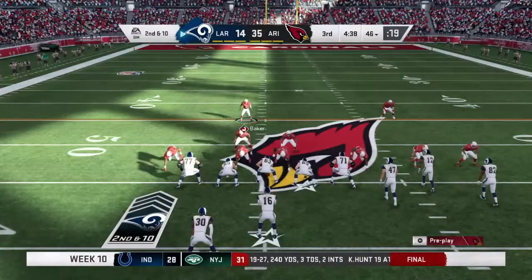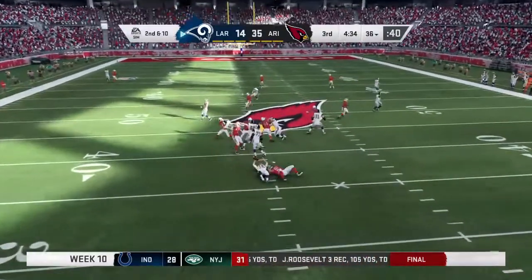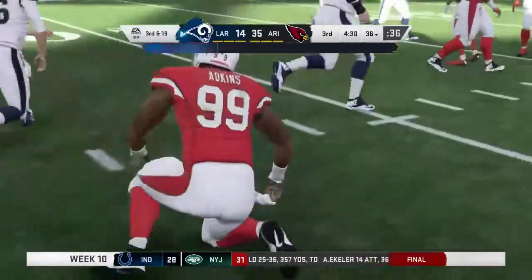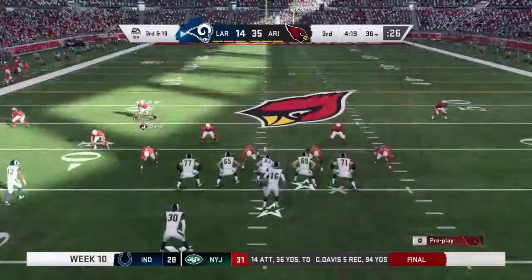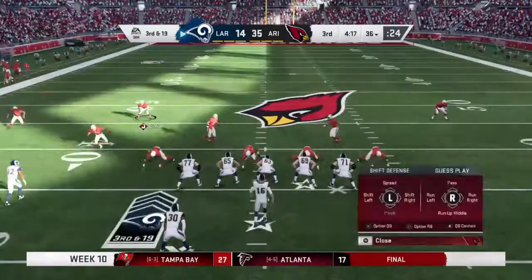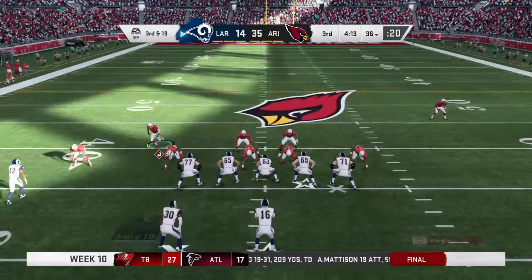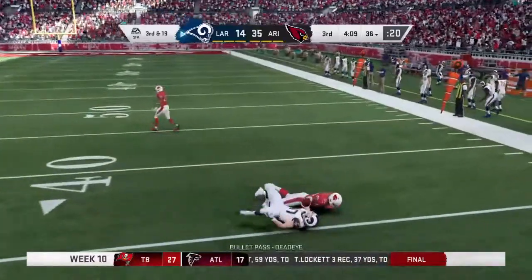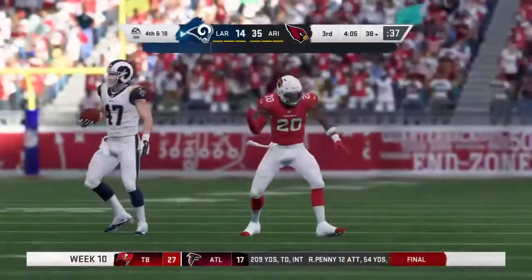I think they were hoping to get it to him. He could make a man or two miss, but that window closed quickly. Nowhere to escape, and he goes down. I think we've seen this before. Someone's down 3 scores. That situation there, it's just going to add to their growing frustrations, don't you think? Yeah, a bad number 3 right now. 3-score game, 3rd quarter, 3 and out, not what they wanted. And you can tell on the sideline, those faces are getting a little bit longer as this one goes.